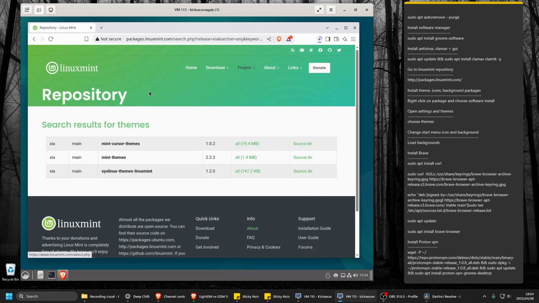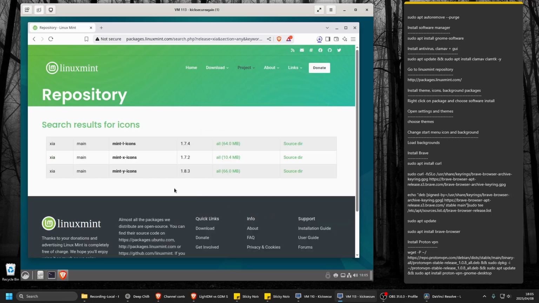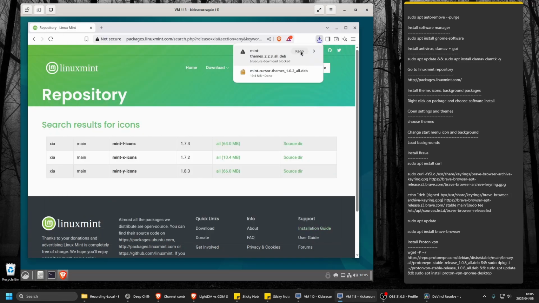save. Right, let's go back one. I think just type in icons, and it's the Mint-Y icons. If you want, Mint-Y-Sand is the default. Save. I have to keep.